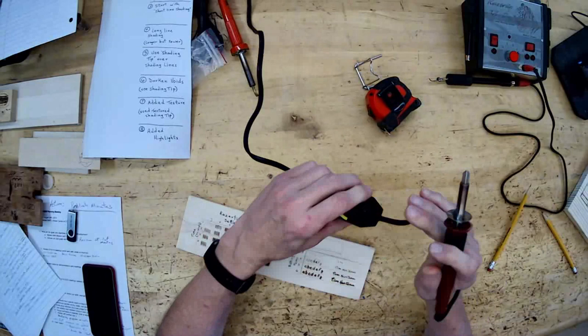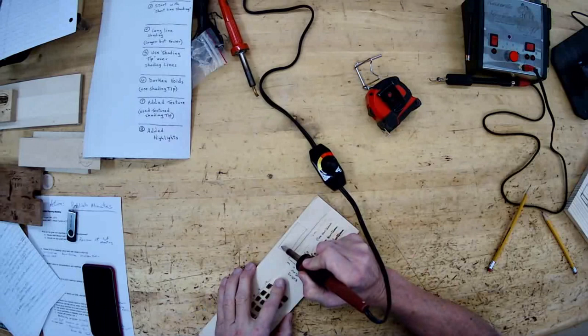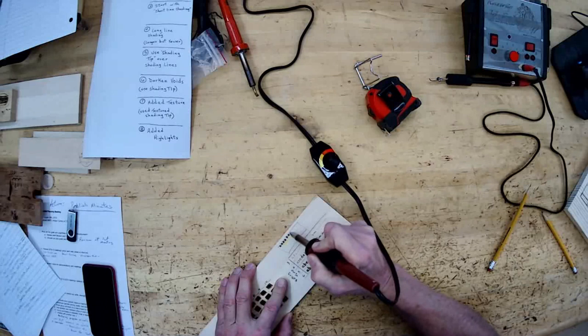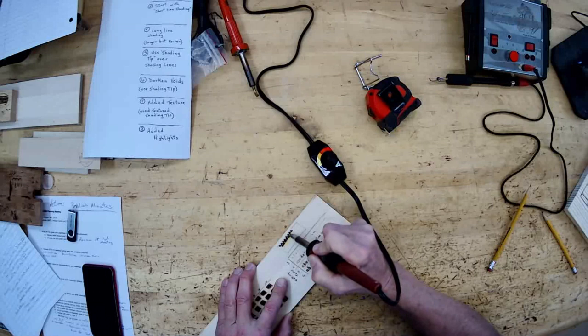But this would be something where you just go with the repetitive stroke, and practice before you go on your finished piece, because you're going to want to understand both the temperature and the speed that it's burning. Right now this is burning pretty fast, and it's making small little pieces because of the angle that I'm on. And you can end up with some really nice effects. And what I like, again, is creating those borders and then filling on the inside.